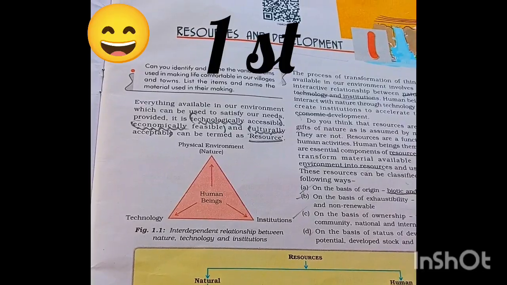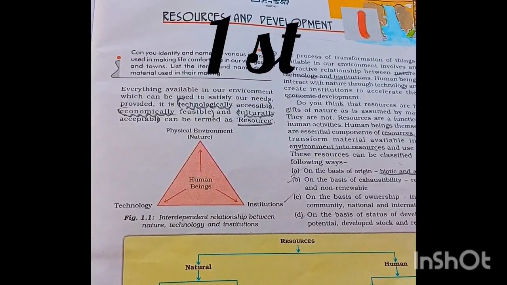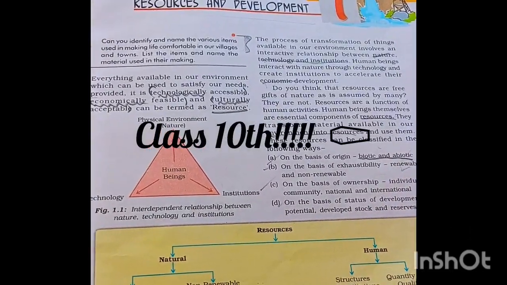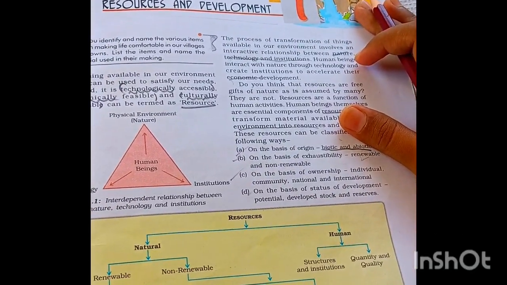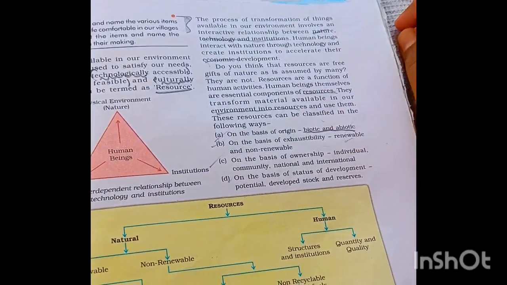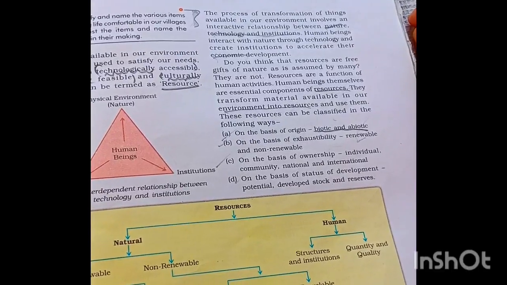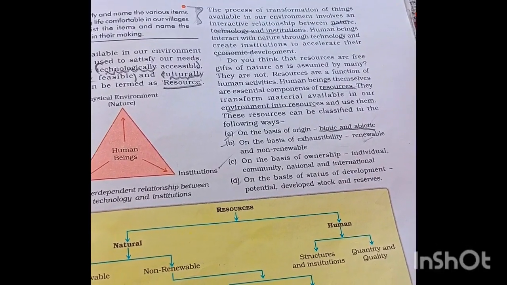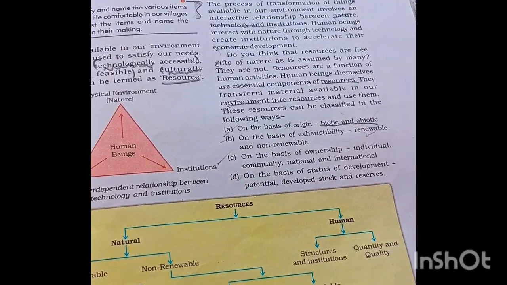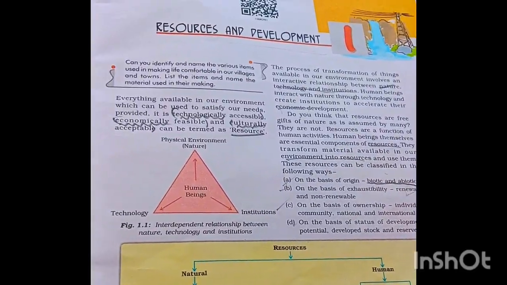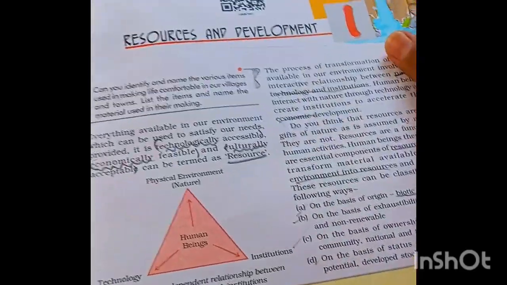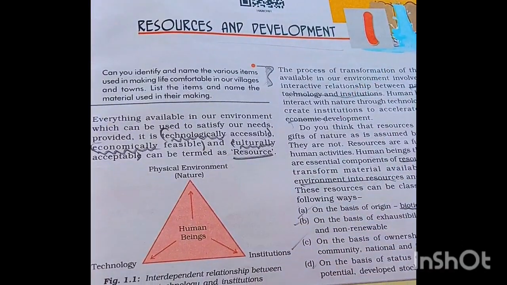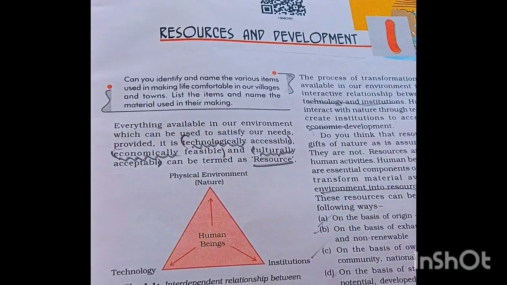Today we will be doing the first chapter of NCERT Class 10th Geography, Resources and Development. This chapter technically focuses on the meaning and types of resources, the need for resource planning, conservation of land and soil, and the importance of sustainable development to meet the present needs without harming future generations, that is you people. So this is going to be fun. We'll be reading the whole chapter and trying to understand it.